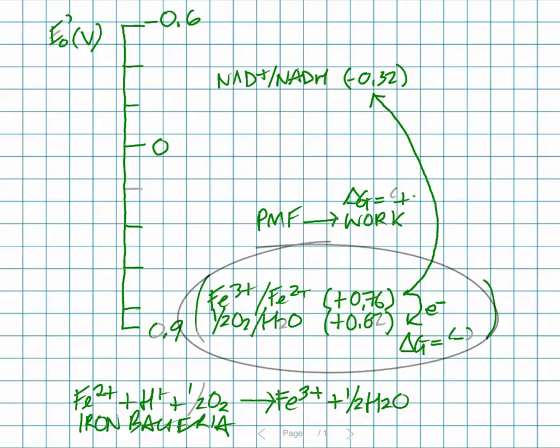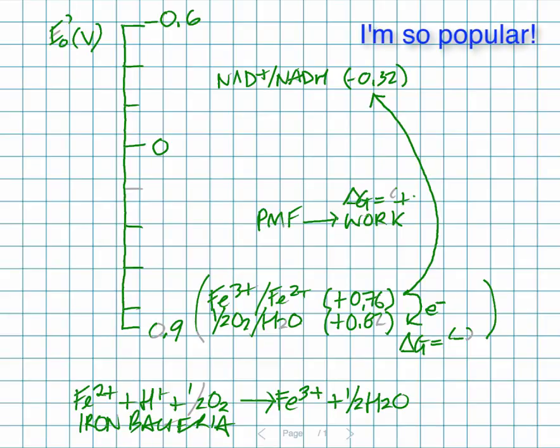So if you find couples in a chemolithotroph which require that you move electrons uphill to the reductant, that is from a more positive to a more negative standard reduction potential in terms of creating reductant, then you're going to be looking at reverse electron flow. And that reverse electron flow requires some work, and that work comes from the proton motive force that's generated as part of the respiratory process.